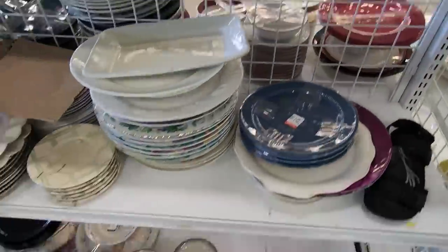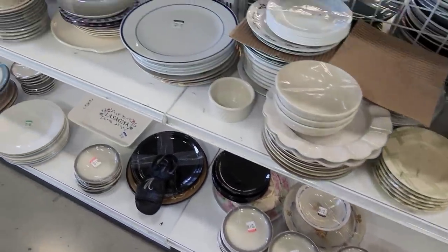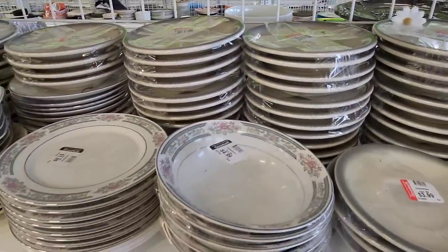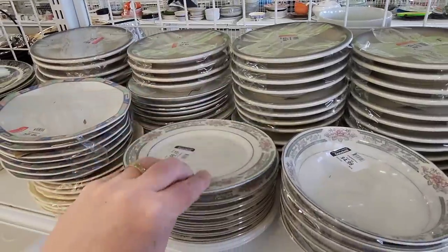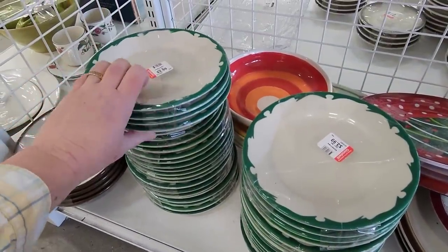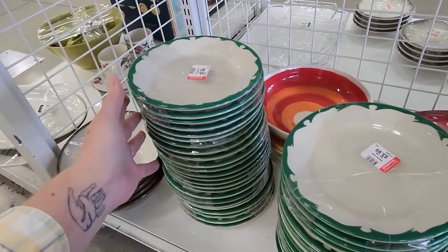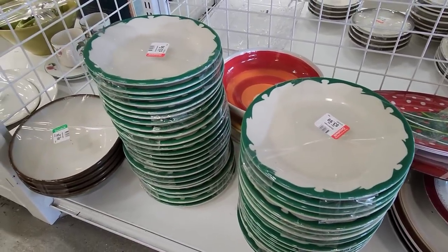There's a chip on this petal here — if that didn't have a chip there I would probably get that. The restaurant ware is still here. More restaurant ware — there are more saucers, they're all saucers, no plates. A whole bunch of these. This is Buffalo China — you can buy the bowls in a group. Looks like bread plates or salad plates, a whole bunch of those. I don't want to sell those, that's just why I'm not going to get them. They look like they're in great shape though, if you collect restaurant ware.